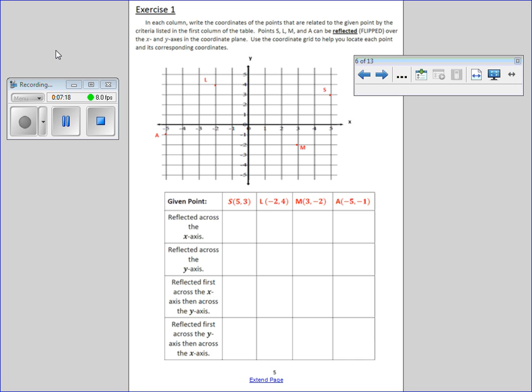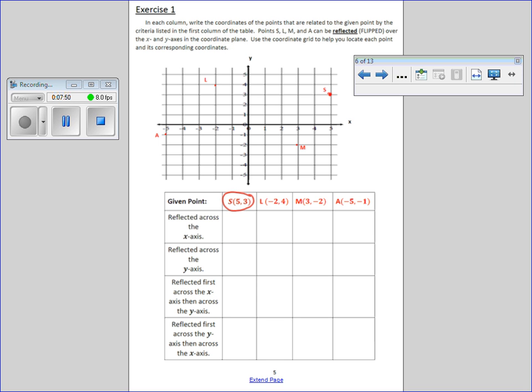Okay, looking at our coordinate plane, we've done 5, 3 already. That's here, point S. When we reflected across the x-axis, where did we wind up? What were our coordinates? Reflected again across the x-axis, and if you get stuck, just look at your board, because it's on your board. The only difference is we call it point A. Up here, they're calling it point S.